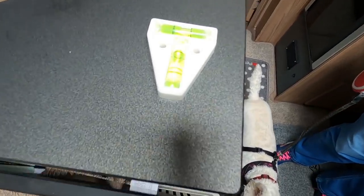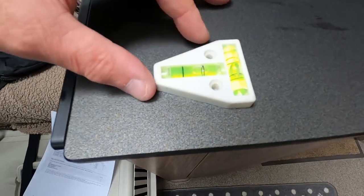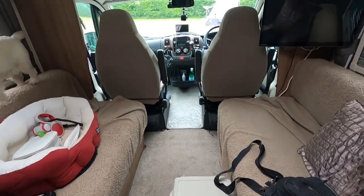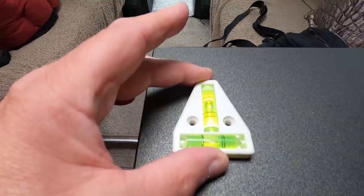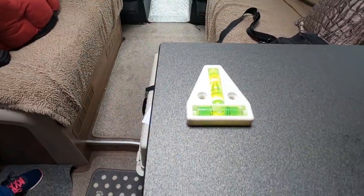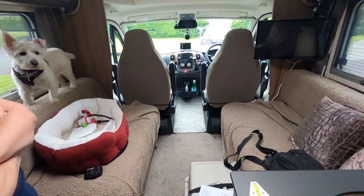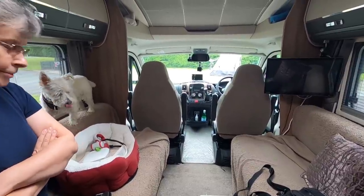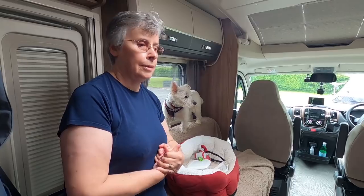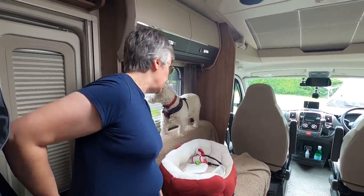People have asked how we find out if we're level. We've got this little bubble level. Looking at it facing forward, we could be a bit higher at the front and a little more to the right-hand side, but to be honest I'm not going to bother. You can feel the van is slightly over to the front left, but since we're not staying long with the car it's not worth the effort.